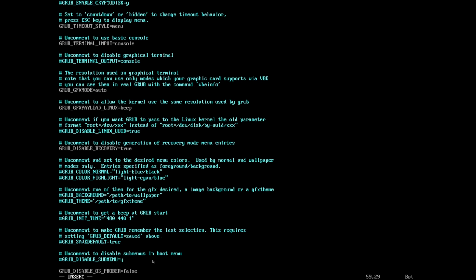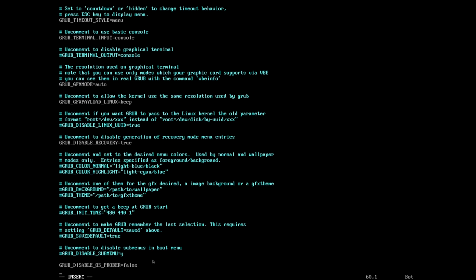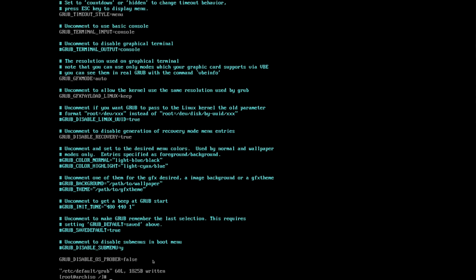We need to type this, otherwise OS Prober will not detect the other OSs. Press enter, and then to exit, press escape, then :wq. You can also use x, but I'm more comfortable with :wq, because it will save and exit.